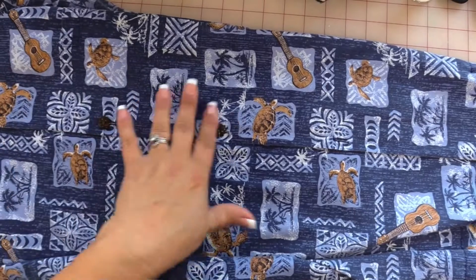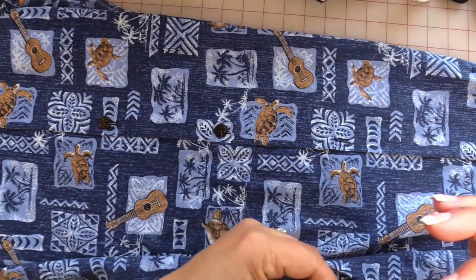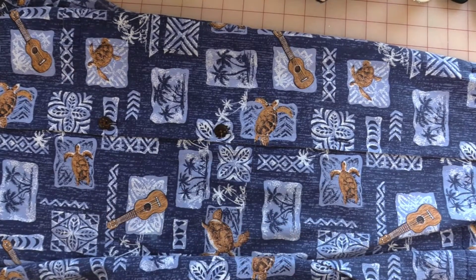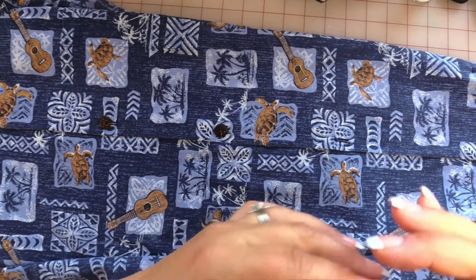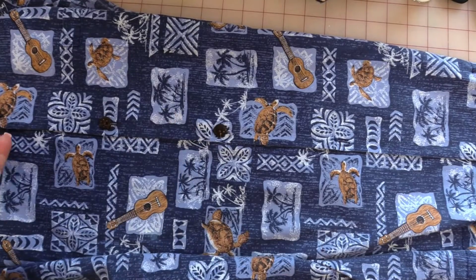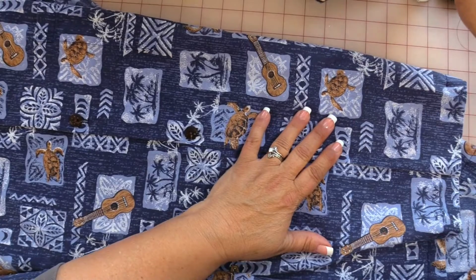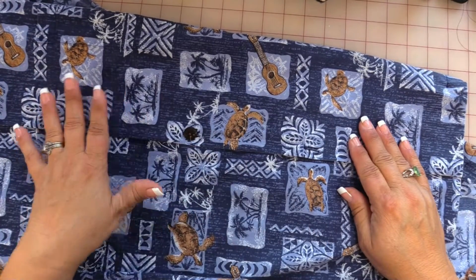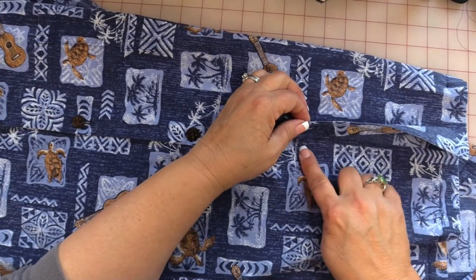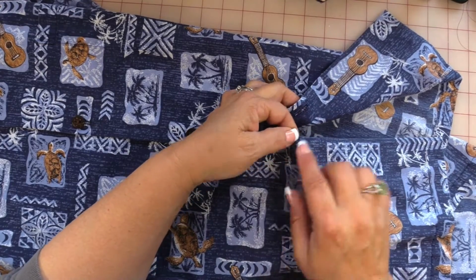valuable buttons. Otherwise, the only other option is, well, not the only other option, but if you do lose one and you can't find it, you either have to just tell yourself, well, I'm going to have one odd button, no button, or I'm going to have to buy all new buttons and replace the whole entire shebang. So if you don't want to have to do any of those things, just go ahead and do another row of stitches on there.